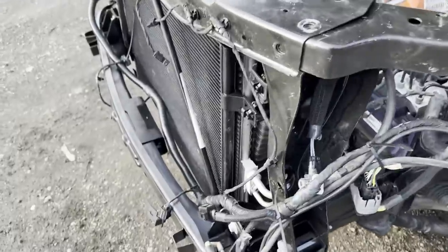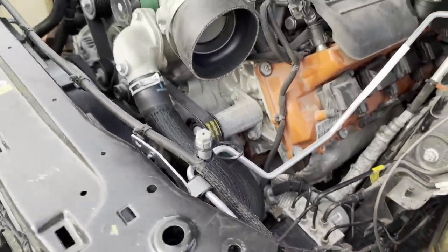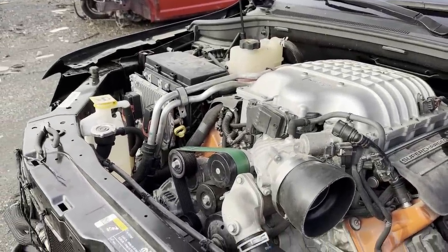When it came in, this frame rail was twisted and this ABS controller was broken, so we couldn't even get it started. I had to go get a new ABS controller. We had to reprogram it because the connector for the brake pedal was snapped off, so it wasn't reading that the brake was being pressed and the car wouldn't start. But not all of that is good.